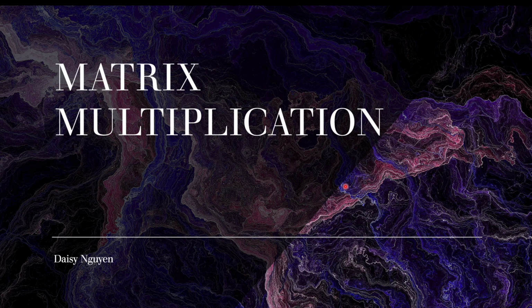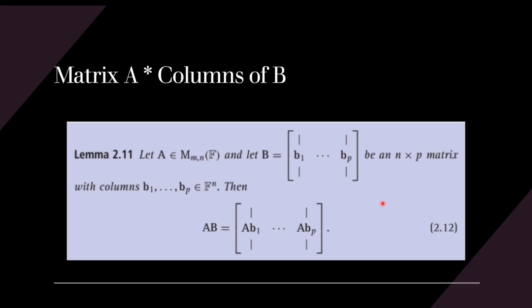The book provides 3 different ways to look at multiplications between matrices, and depending on the problems we're looking at, one way may be more useful for us than the others. We have 2 matrices A and B whose matrix product is defined. We can find AB by multiplying A with the columns of B. This captures the relation that the jth column of AB is A times the jth column of B.